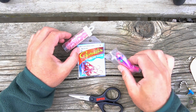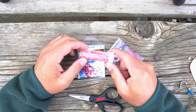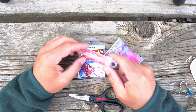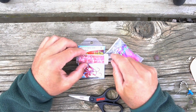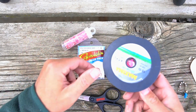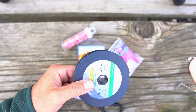And then you're going to need some small beads which will fit up inside the micro hoochies. I just go to Walmart. They usually have these little cheap, like $1 tubes of small bead variety packs. These work great. Different sizes to create optimal spacing. And then you'll need 10-pound Maxima Ultra Green or whatever monofilament that you run.